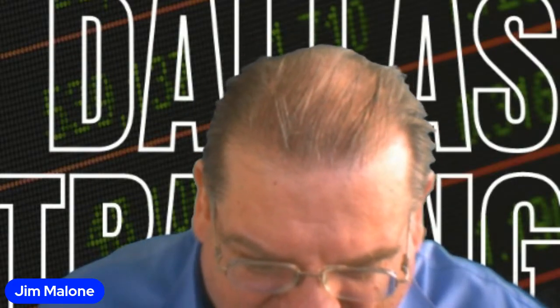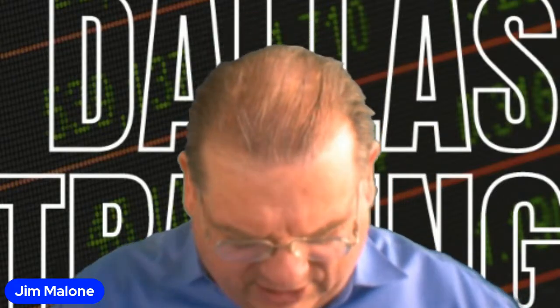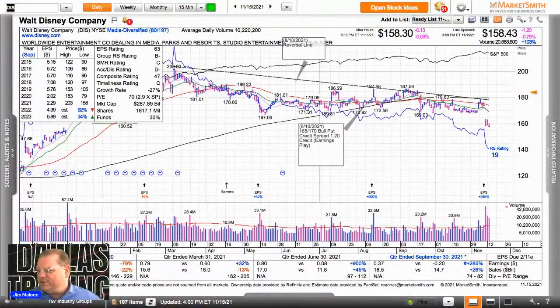Also, Disney. These stocks have all gone down. Let's look at Disney. This is another stock that you don't want to own right now. And again, it's not a criticism. This took me absolutely years to learn. But Disney had a gap down. This is another reason you don't want to hold into earnings. The earnings per share were up, but look, it went down. Isn't that interesting? This is why you don't hold into earnings.